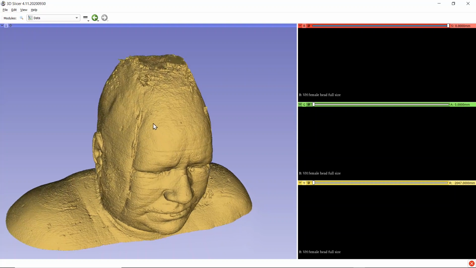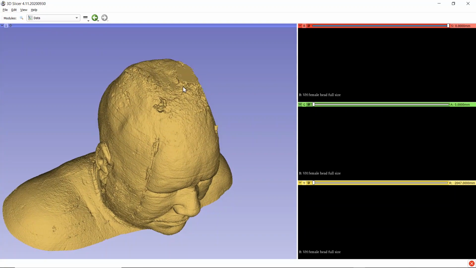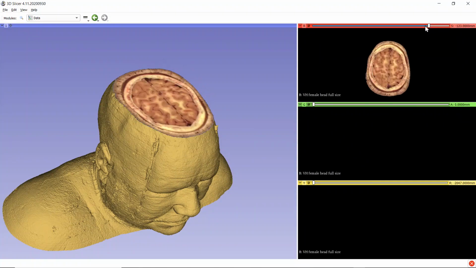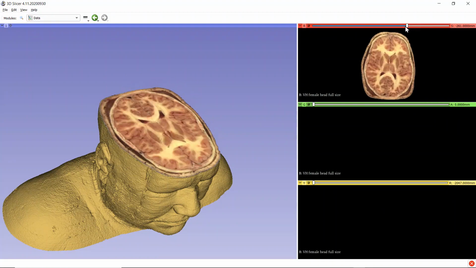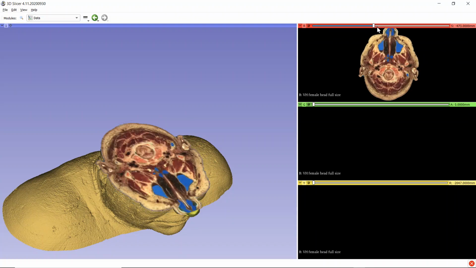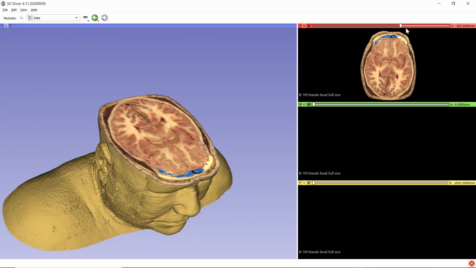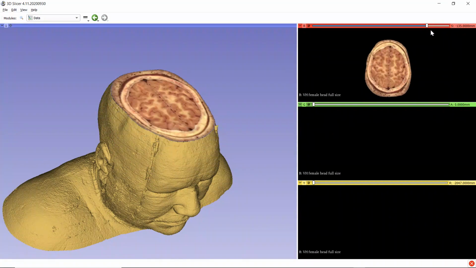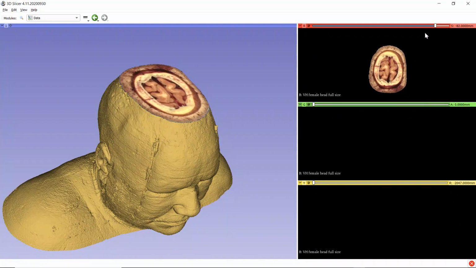So what I'm going to do now is just angle the head to something like this, and then we're going to slice down in the transverse plane. I can just drag this slider here and slice down in the transverse plane and take in all of the major structures within the brain, and in fact the neck as well. But I'm going to take this slowly. I'm going to go down through the transverse plane, and I'm occasionally going to bring in the coronal plane as well. We're going to identify the structures, and then I'm going to add on some 3D renderings of those structures so that we can see how these organs which are present in the sections relate to actual three-dimensional structures.